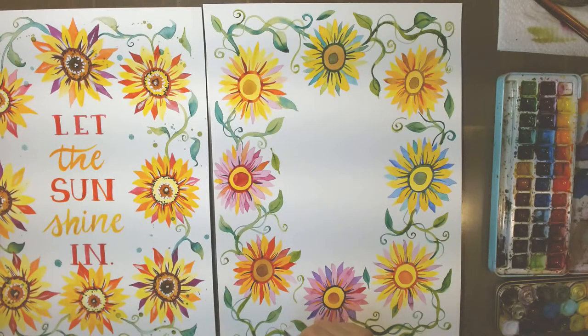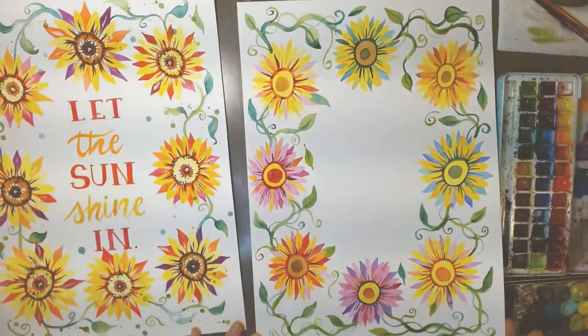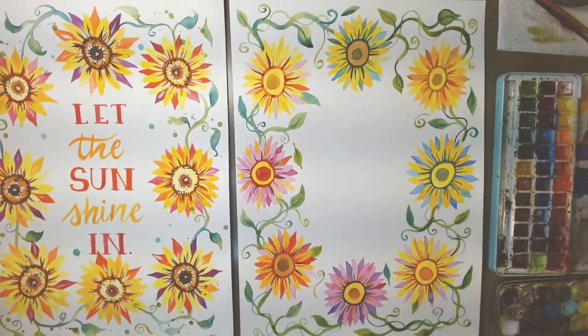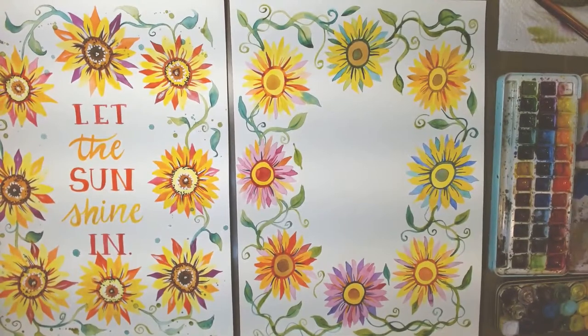Yeah, I'm quite happy with the amount. Yeah, you can always add more later. We're also going to add splashes too, which will help. Okay, yeah, that's looking awesome. Very full and lush. All right, let's do the black and the white on our sunflower middles and petals.